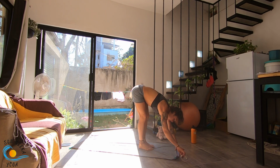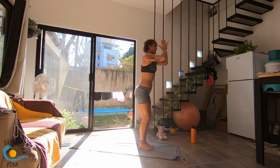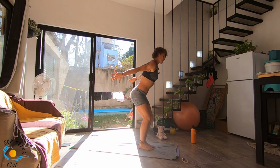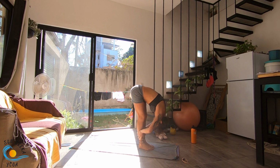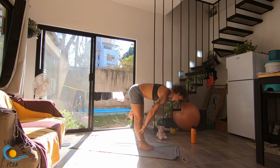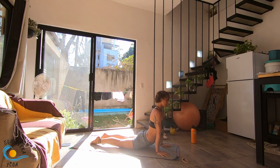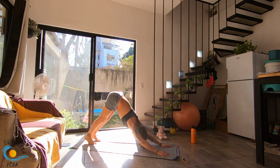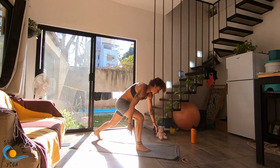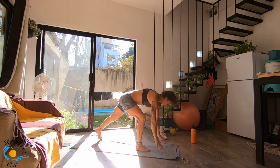Inhale, raise all the way up, chair pose. Exhale, press to stand. Inhale, chair pose. Exhale, forward fold. 2 more rounds. Inhale, lengthen. Exhale, chaturanga. Inhale, take your vinyasa. Right leg steps. Inhale, crescent lunge. Exhale through your vinyasa.